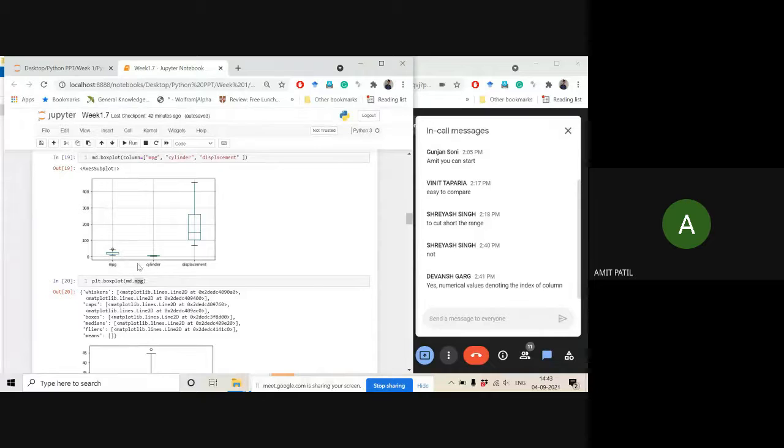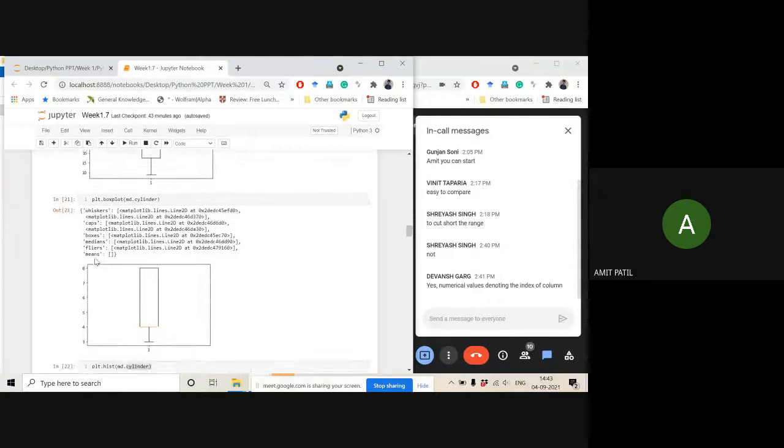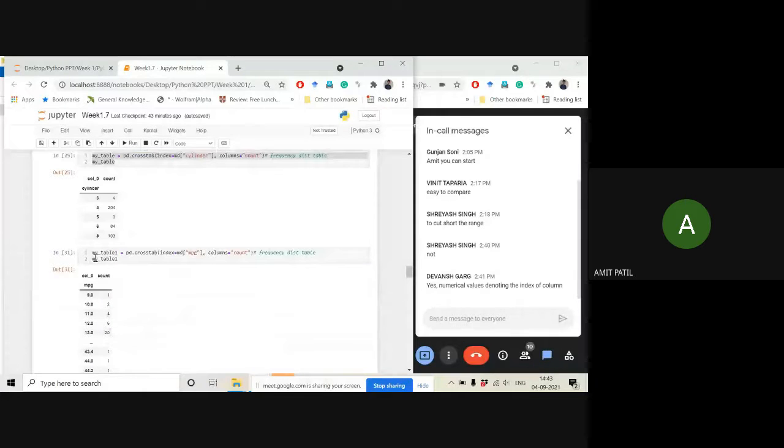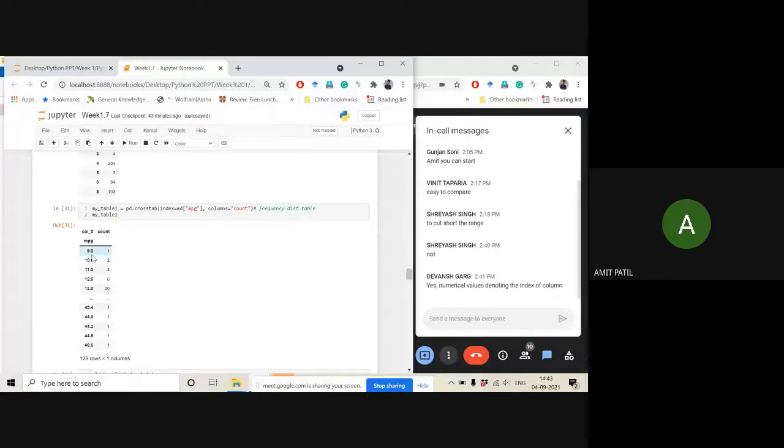If we take the continuous values in here, there will be a number of box plots for each and every value, right? But for each and every value there will be no distribution. For mpg we saw that there are values like 9, 10, 10. For each and every value there will be a box plot, but to have a box plot you need multiple values. Then you can define or see the distribution in that, right?